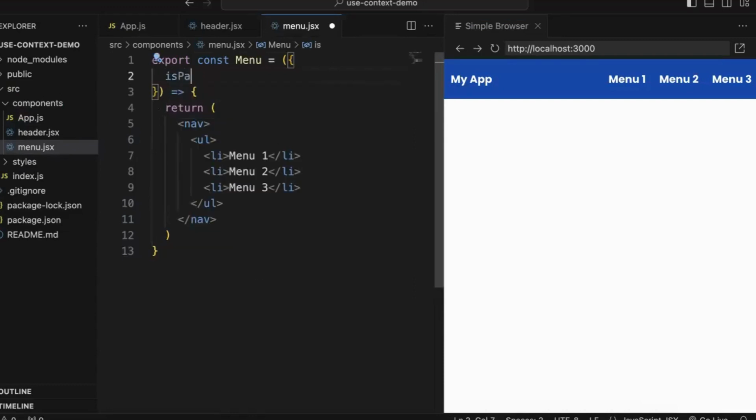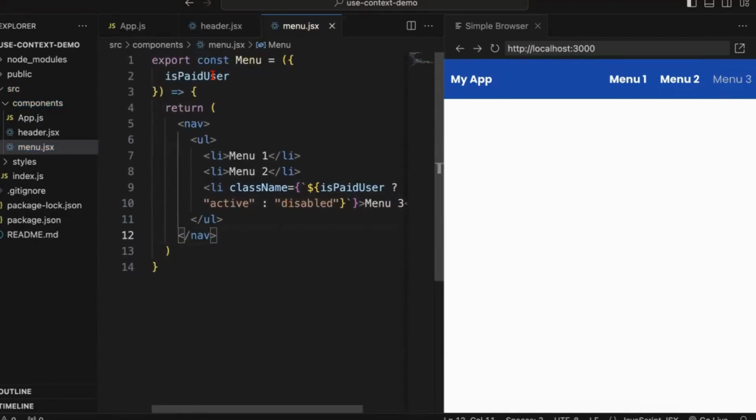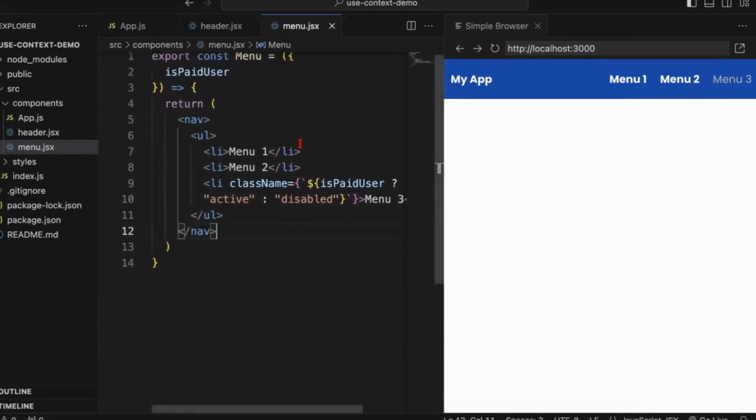For now, we will consider that we get one flag, isPaidUser, and I'm going to have one className. If it is a paid user, then it will be active. For others, it will be disabled. By default, this isPaidUser flag is not getting passed, so this menu is disabled. Okay.